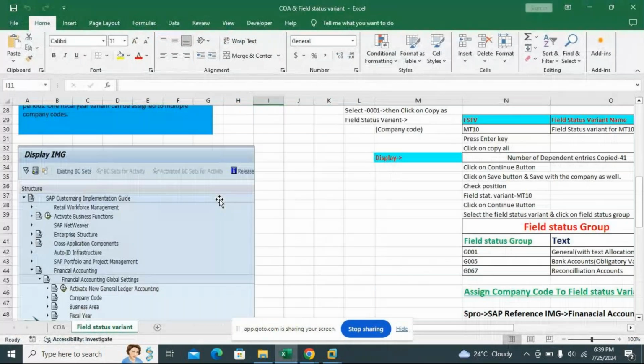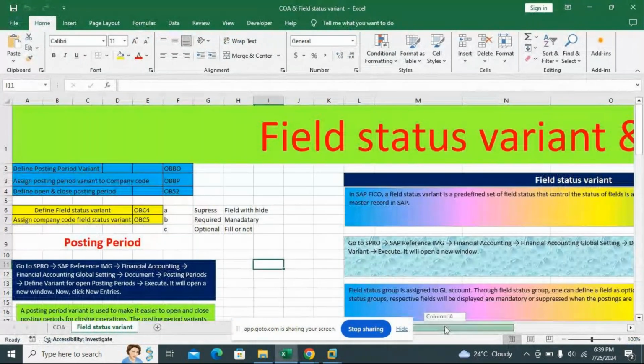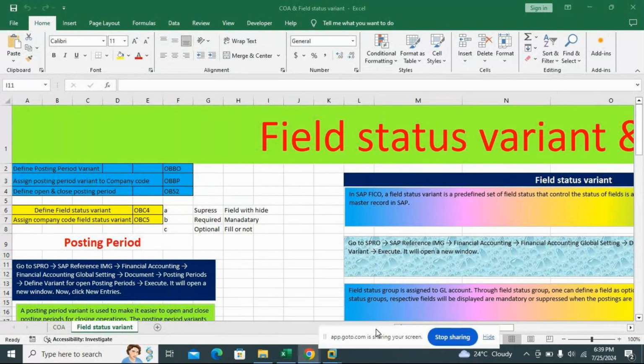We have already discussed in the previous classes, but one more time I'm going to tell you what that is. What is field status variant? Here there are options: suppress, which hides the field; required is mandatory; optional is fill or not.